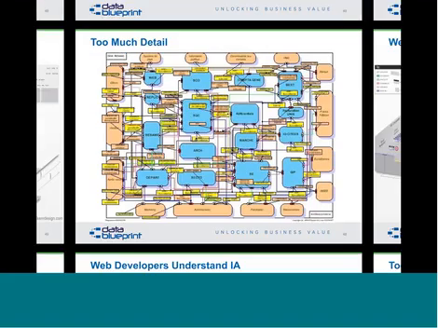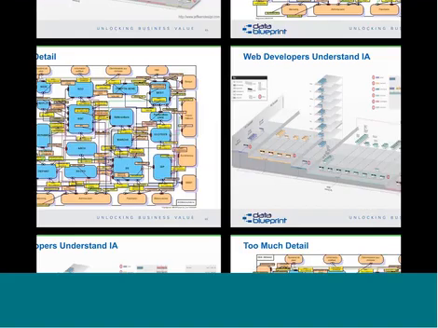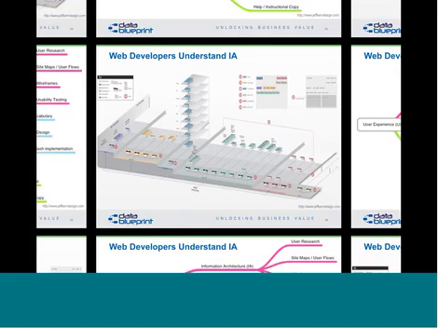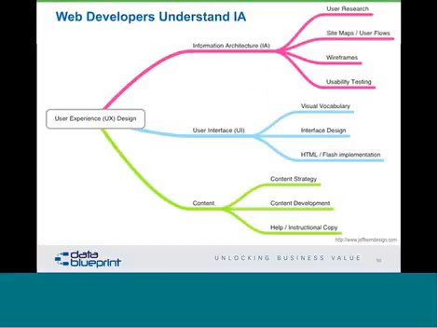This is perhaps the right amount for some uses, and here is maybe a use that could have been done in the elevator speech, where you can look here and see that the user experience consists of an information architecture component with user research, sitemaps, wireframes, and testability, but that the user interface also then has a visible vocabulary, interface design specifically, and HTML and Flash implementation components, and the content strategy here all make up these architectural pieces.